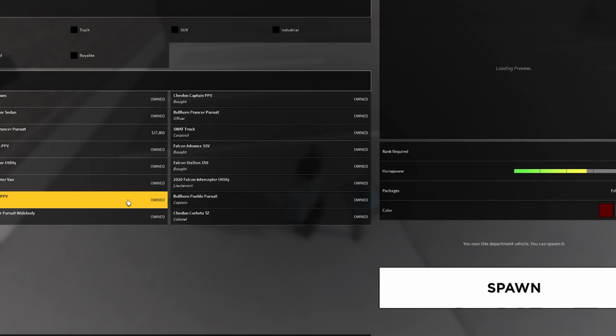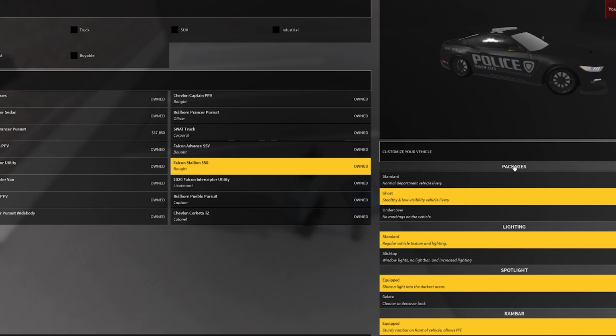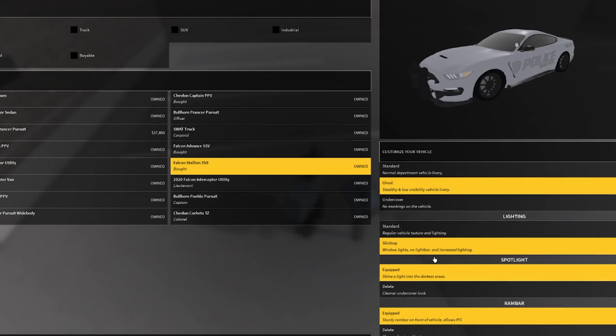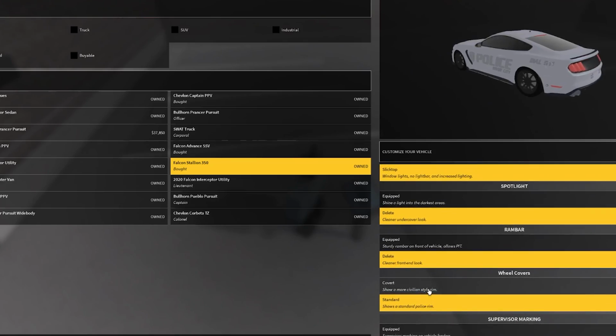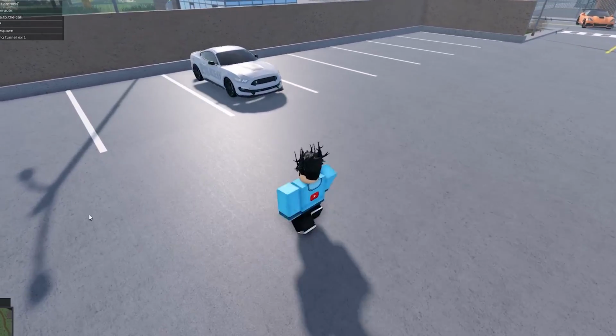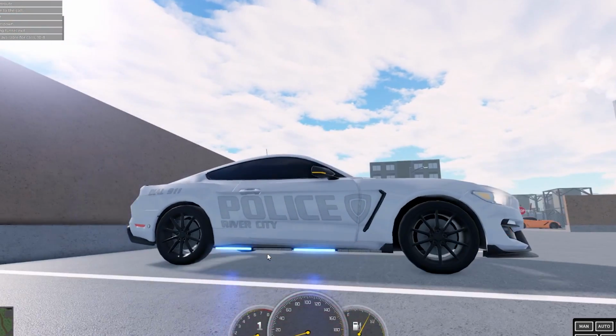And obviously on some really nice cars like the Mustang, if you get it in standard and you get it slick top, or actually ghost and slick top looks quite nice. And obviously you can remove all of this stuff, and then when you spawn in and turn on your lights, it looks really cool. So the lights go from the top down to the bottom here on the side, and as you can see, that looks really cool there.